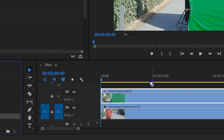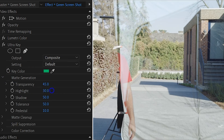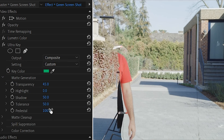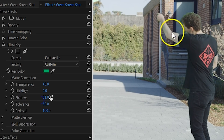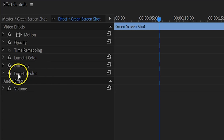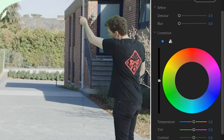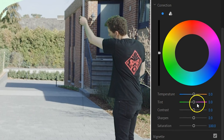In the effects library, search for the Ultra Key effect and drag it onto the green screen clip. In the effects controls, you can now take the color picker from the Ultra Key effect and select the green — this will remove the green from your shot. If you notice that the key isn't that good, you can always tweak it a little bit more in the settings until you get the perfect key. But if you still have some spill, add a new Lumetri effect to the green screen clip and place it underneath the Ultra Key. With the HSL Secondary, you can make a green selection from the top controls and then modify that green with the sliders below. I neutralized the green by adding magenta, decreased the saturation to get rid of the green, and finally added a little bit of warmth to get natural skin tones back in the spill areas.